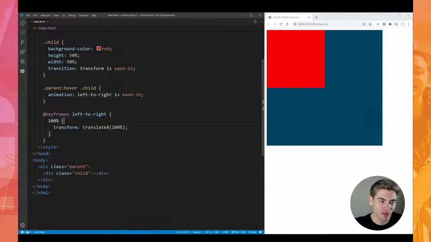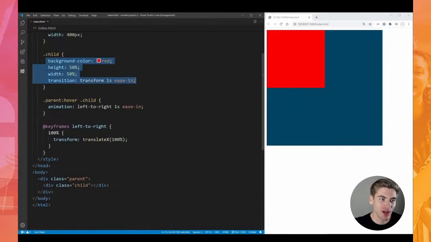The reason for that is that animations do everything inside of their keyframes. In our case, all we have is 100% because our 0% is this default up here. And it's saying, okay, do all of this animation, and as soon as the animation's done, it removes all of the properties it added. So it goes back to whatever the default is here inside of child, which in our case, our translate is not applied, which is why it's in the default position.